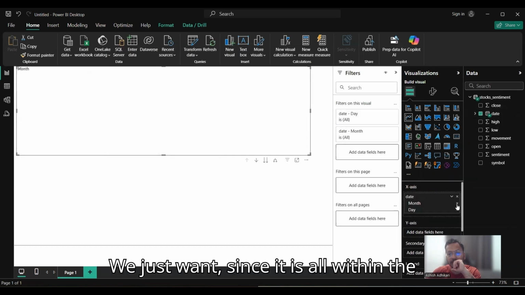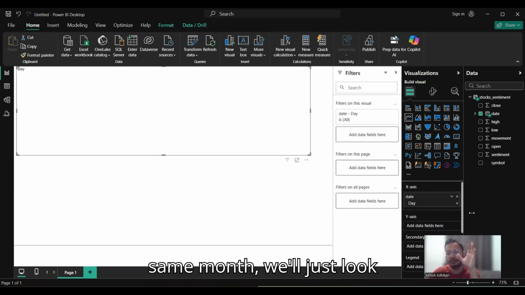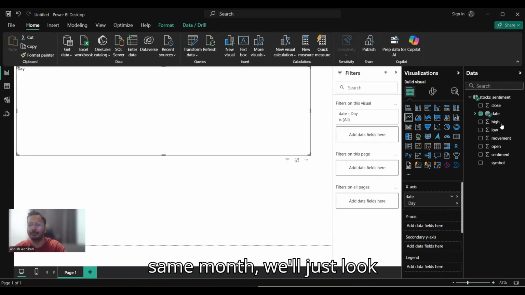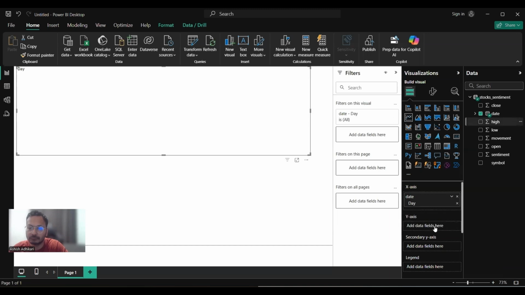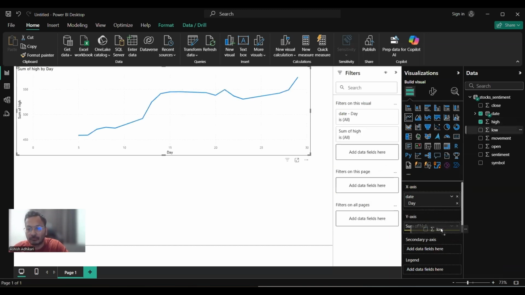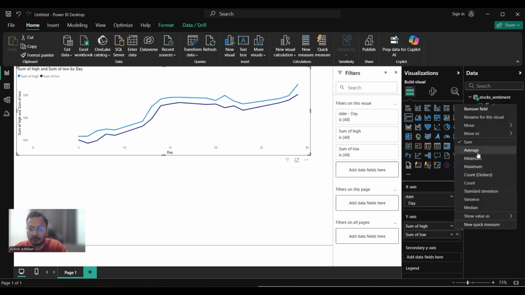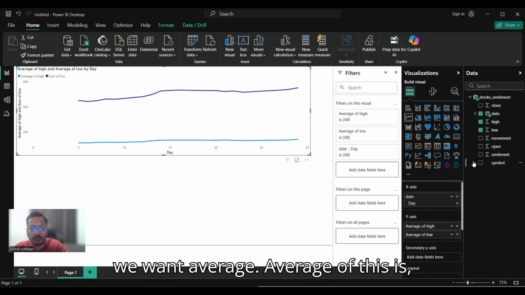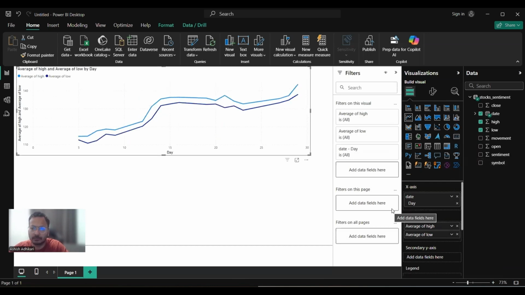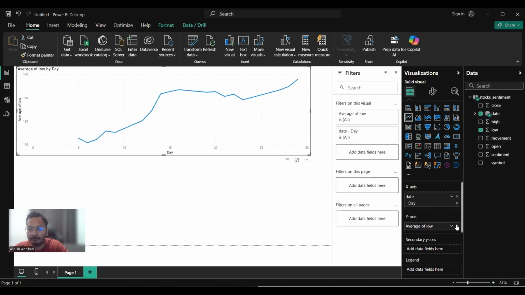Since it is all within the same month, we want average. Average of this is, well, oh no. High, low, but low.